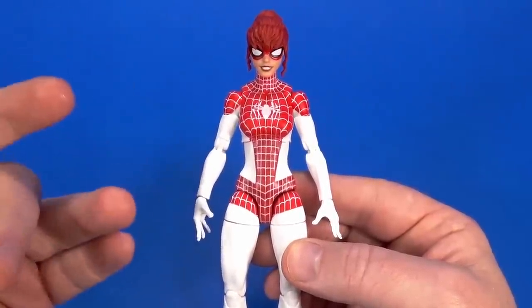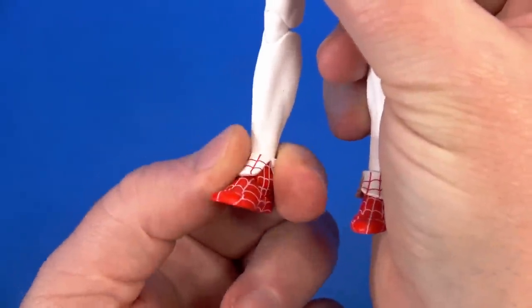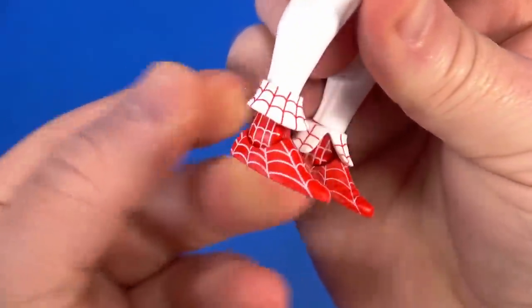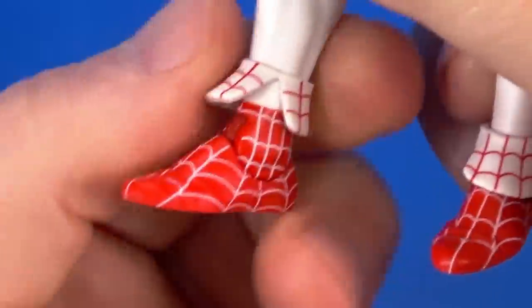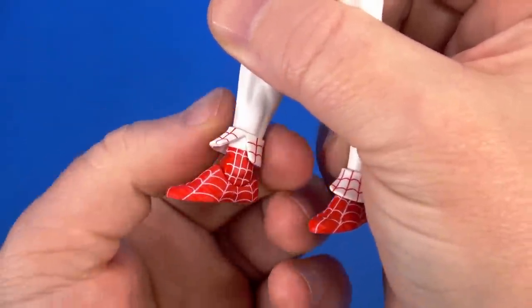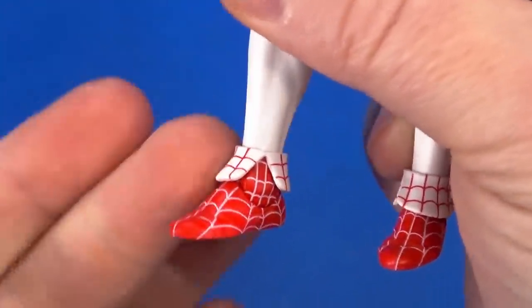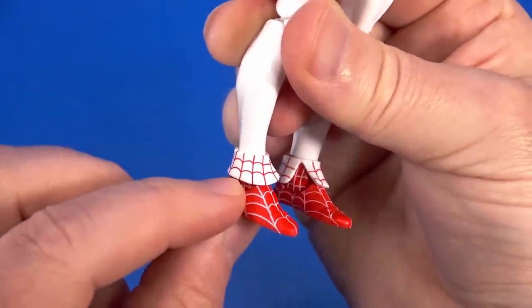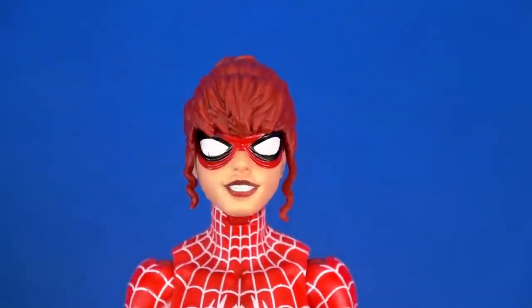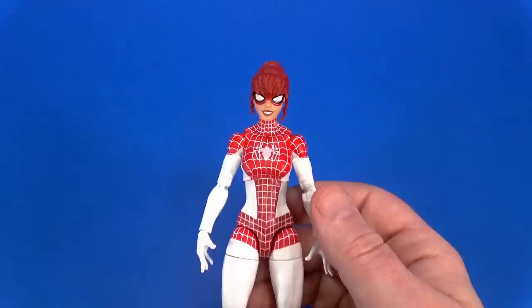Like I said at first, I love the spinneret design. I don't have any experience with it in the comics — I've only seen images on Google and this action figure. But the white and the red, it is just so striking. And with the added-on bell-bottom pieces and that red hair, it's kind of unmistakably Mary Jane. These are separate pieces — they can float so you can get them out of the way of the ankle movement, and there's a split on the inside, like bell-bottoms. The red hair up top is nicely sculpted with a wash to it, the spider mask over the eyes, a very nice smile. This is a cool look for just standing on the shelf.